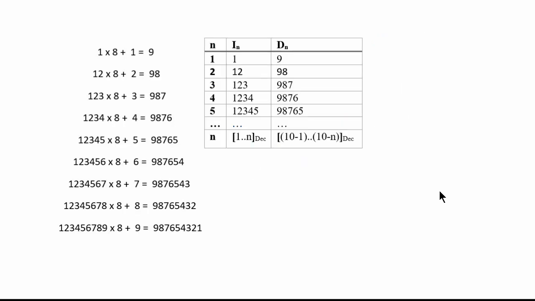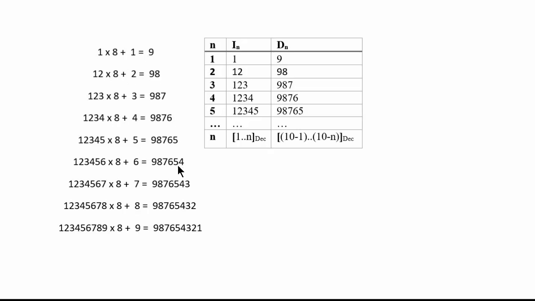And now let's move to the abstract proof. We notice that we have a couple of forms of numbers. The first form that we see on the left-hand side is formed of digits that are increasing. And as they are increasing, I call this form In. For example, we have I4 is 1, 2, 3, 4. It consists of digits from 1 to 4, which is n. So it's the decimal number 1 to n.